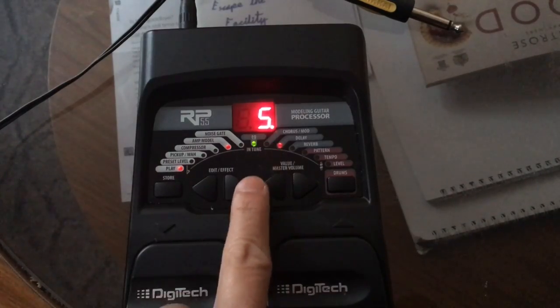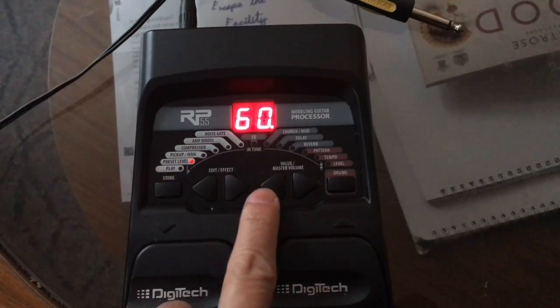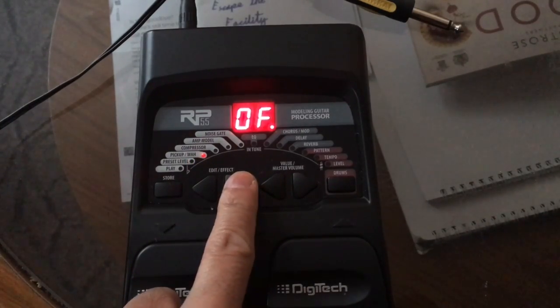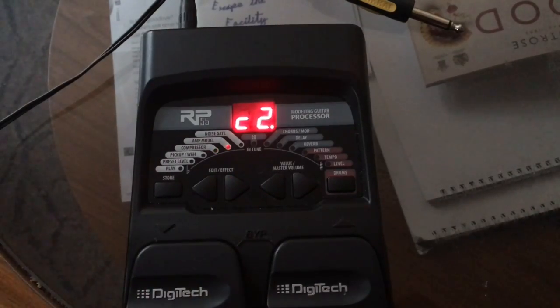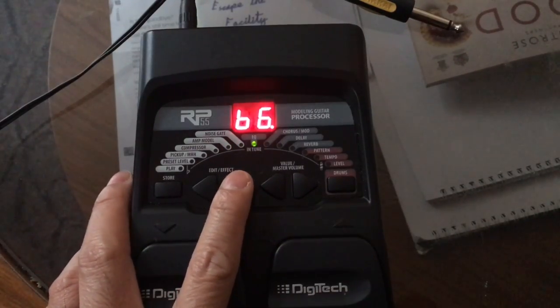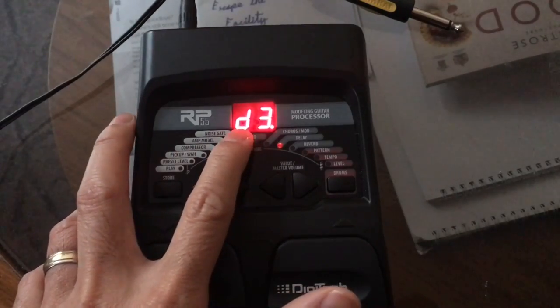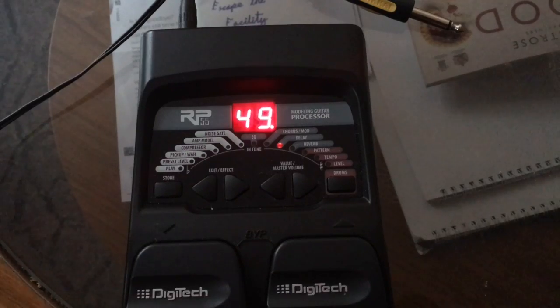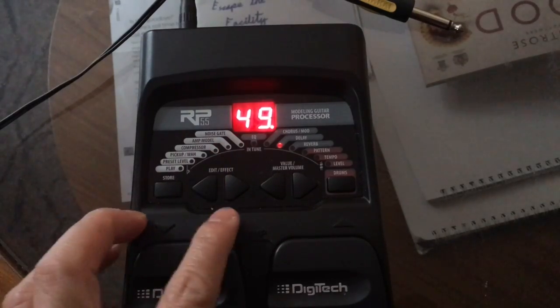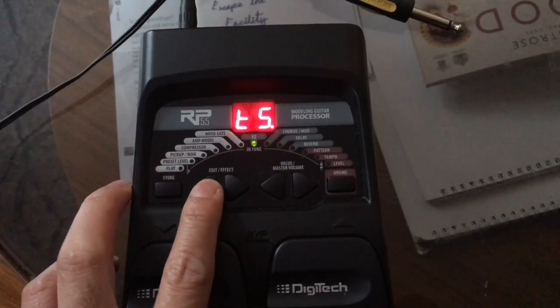Right, let's crack on. So we've chosen this one, bank 5, and then the preset level is 60. We've turned off the pickup and the wah, the compressor as well is off, and the amp model that we've chosen is C2. This is our clean amp model. Noise gate is off, bass 6, mid 5, treble 5, modulation is off, and the delay that we've chosen is D for digital, and then number 3, and the parametric value for that is 49. So it's like how quick or slow the delay is. So we've just adjusted it to 49. Okay, reverb as well is off.